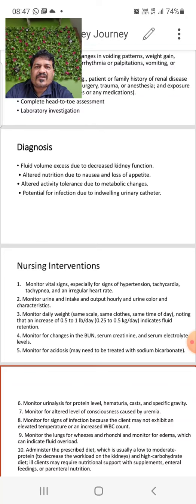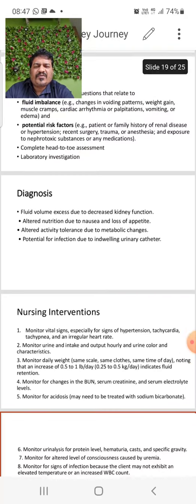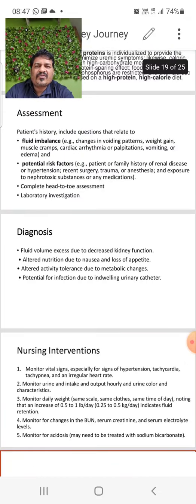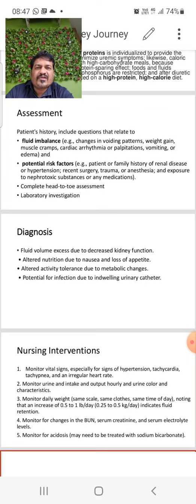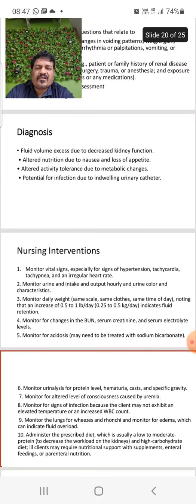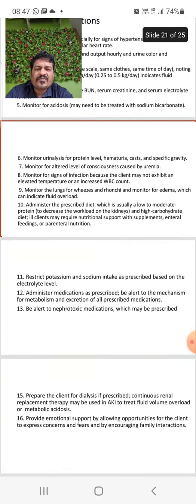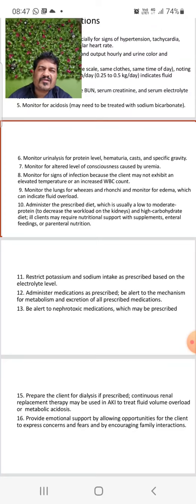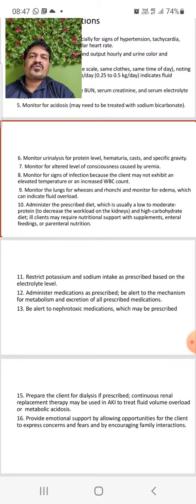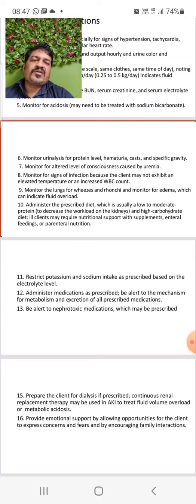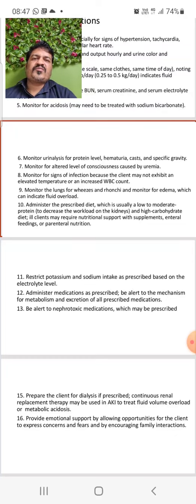You can easily diagnose a case of acute kidney injury, and prompt treatment is given according to the creatinine level. In the initial measures you may also go for dialysis, like peritoneal dialysis and hemodialysis, which may otherwise lead to further irreversible causes of kidney injury. The next report I will show you after this lecture.